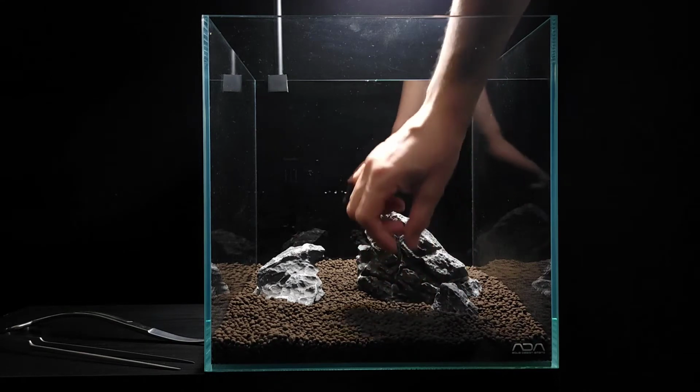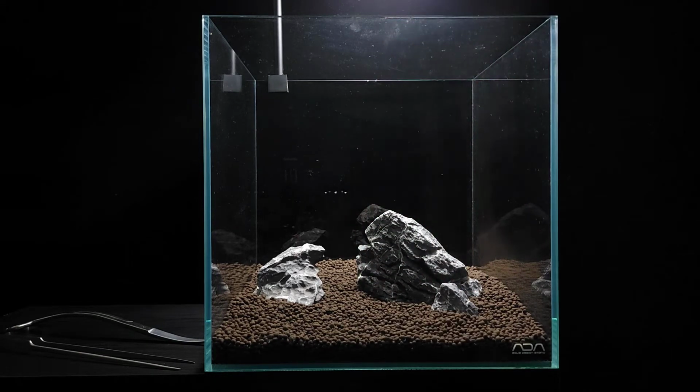As you can see, it's sort of following some kind of line, and it doesn't look great at the moment, to be honest. But I know once it's planted, this aquascape will come to life.